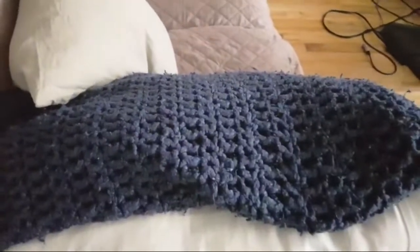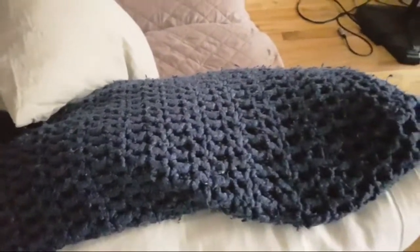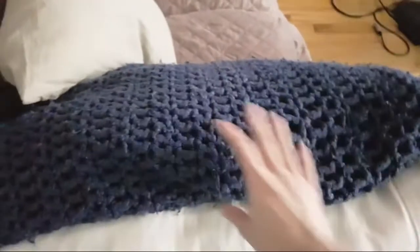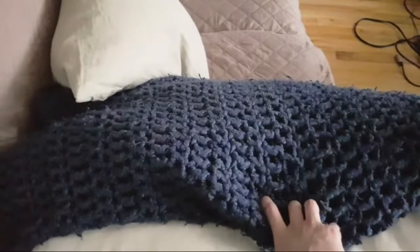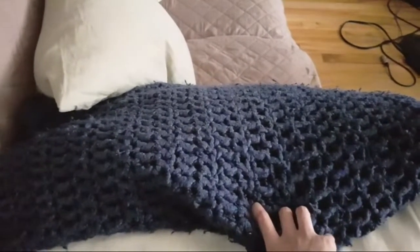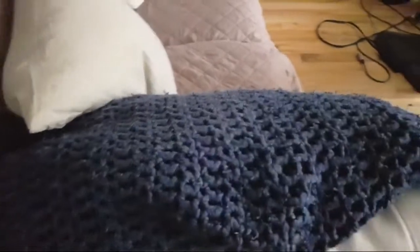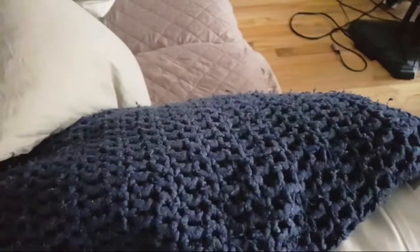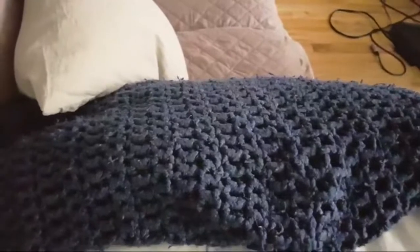And I was looking on the bed, if I could get another chunky throw. This one has been around for a number of years. You can tell that it's pilling for sure. But I was looking for another chunky throw, perhaps a gray one. And basically all of them that I've been glancing through on the Target website are all acrylic. They're all synthetics. It blows my mind, I can't believe how many synthetics are all around.